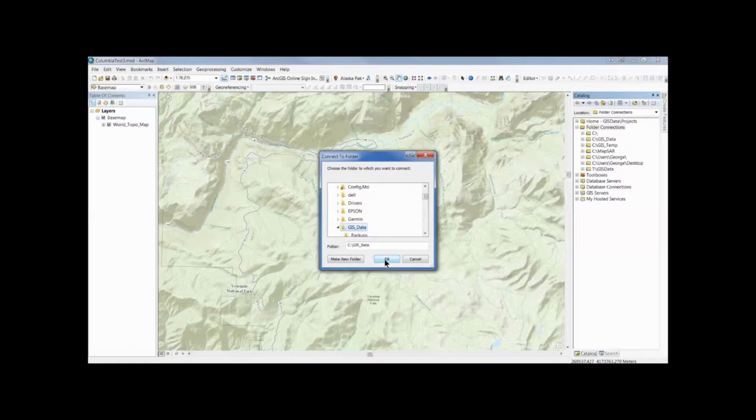If you haven't done that, that's okay. Just go ahead and make a new folder and call it either new folder or GIS data. And I'm already connected here, so I'm going to click Cancel.